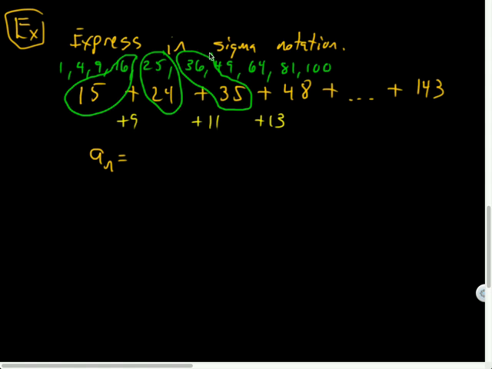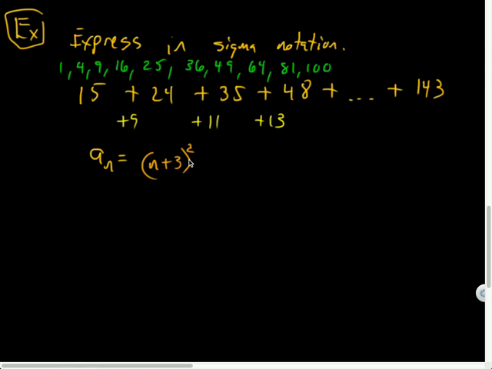But now we've got to figure out if n equals 1 for my starting value, which I guess it doesn't have to. Well, actually, there's 2 ways we could write this. So if n equals 1, 4 squared was 16, so n plus 3 all squared would give me the 16, minus 1. Let's verify that that works for 24. So if n equals 2, 2 plus 3 is 5, 5 squared is 25, minus 1 is 24. So that seems to work.